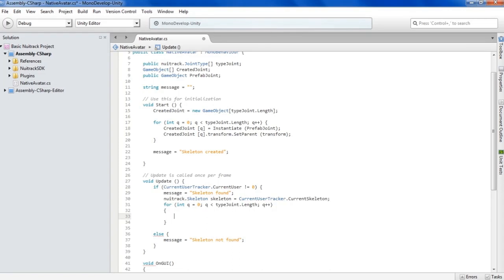To receive data on the required joint, call the getJoint function from the obtained skeleton, specifying the type joint.